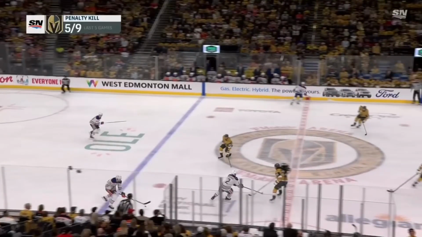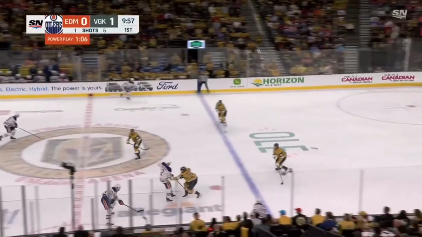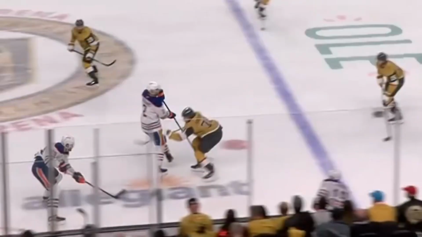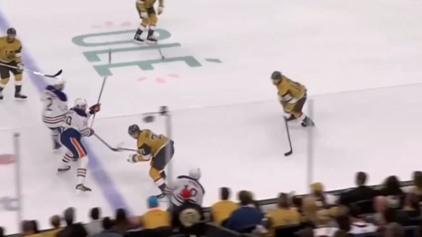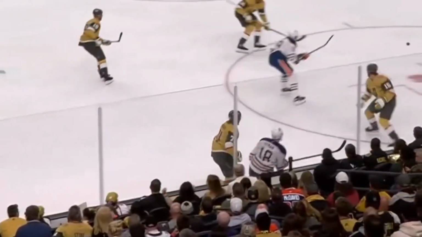And watch Bouchard, how smart he is to get in the way of that defender and knock his stick out of the way and clear the lane for Draisaitl. And again, he's going to try and use that outlet pass that they set up, and Hyman gets it, and then he chips it in, and Draisaitl's going to go in and win a battle.